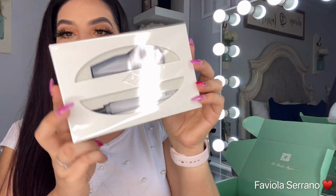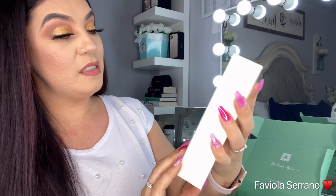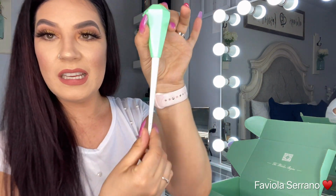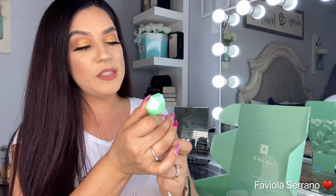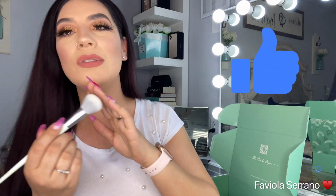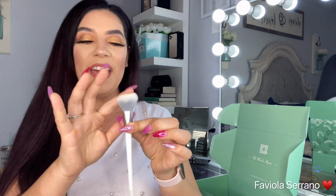So we got this package here as well, and this is a 2-in-1 makeup brush. So this is interesting. We're gonna be trying this out as well. And it looks like they also sent this out. This looks like another little diamond as well. Let me pop it open because it has some tape. Okay guys, so let's pop this open. Oh my God, this is so freaking cute. So it looks like it's a makeup brush, and this is the little cover. It's like a little diamond cover. And this is what the brush looks like. It actually is so soft. The bristles are so nice and soft. They feel so good. Oh my God, I actually really like this.